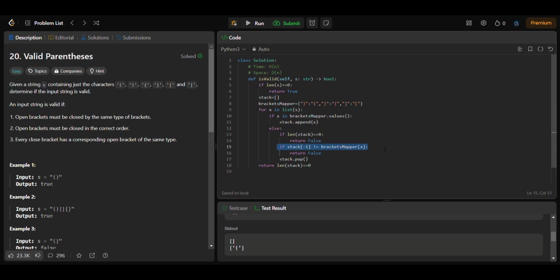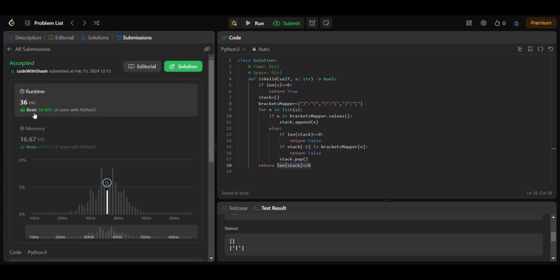That means for an opening, let's say for an opening first bracket, there is a closing second or third bracket, so that shouldn't happen. So that's why I am returning false. If it matches, then I simply remove that opening bracket and that concludes the pair. So I am no longer concerned about that. So I process it like this. Then I just check if the stack is empty or not. The stack should be empty at the end of the process. If it is not, then there is again an imbalance. So it keeps on changing.